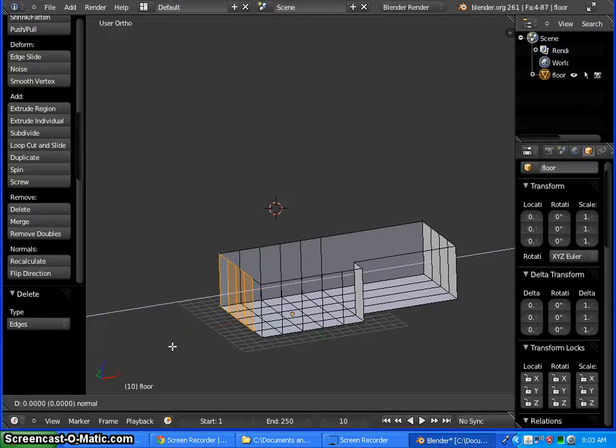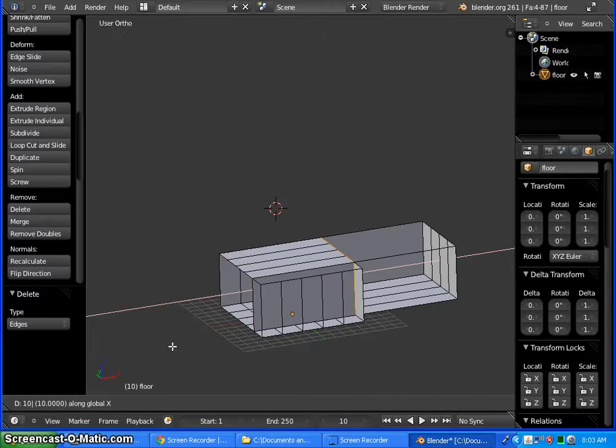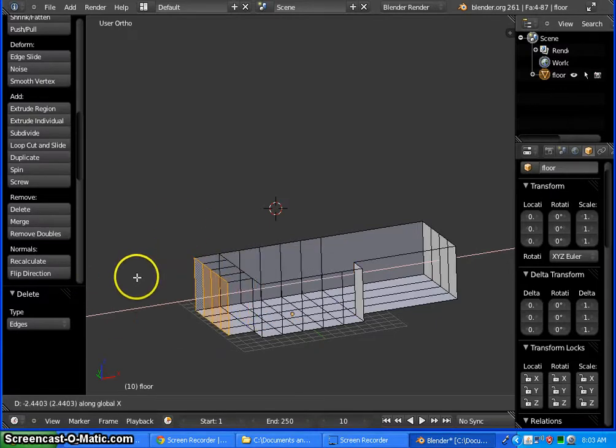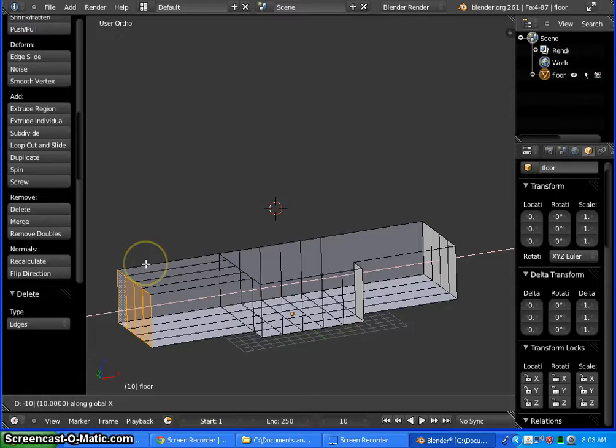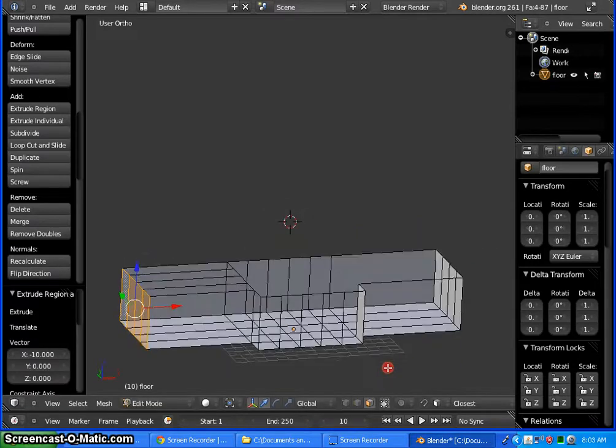Press E, make sure it's on the x-axis but going the right way. So press 10 again, and that's definitely not the direction we want. So press backspace, and this time press -10, and there we go, left click.